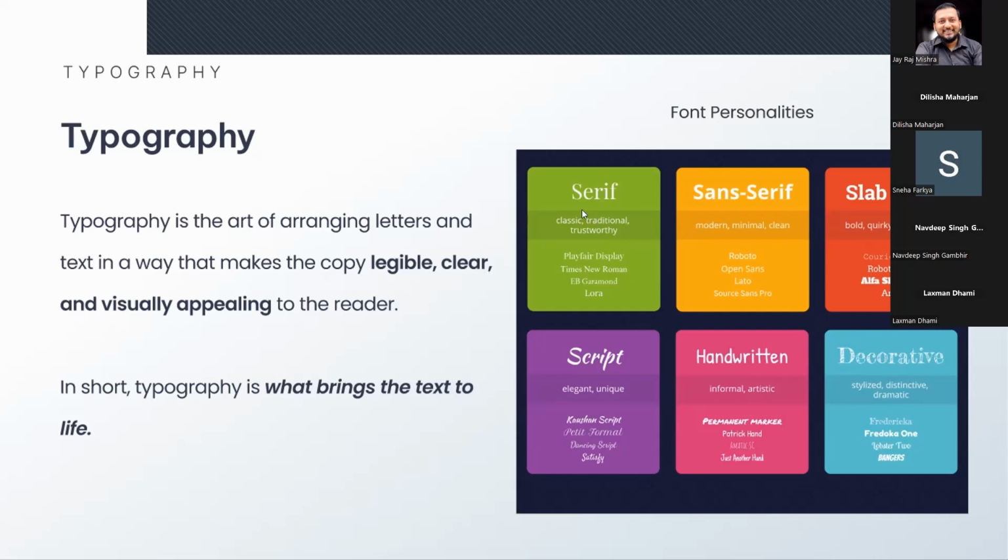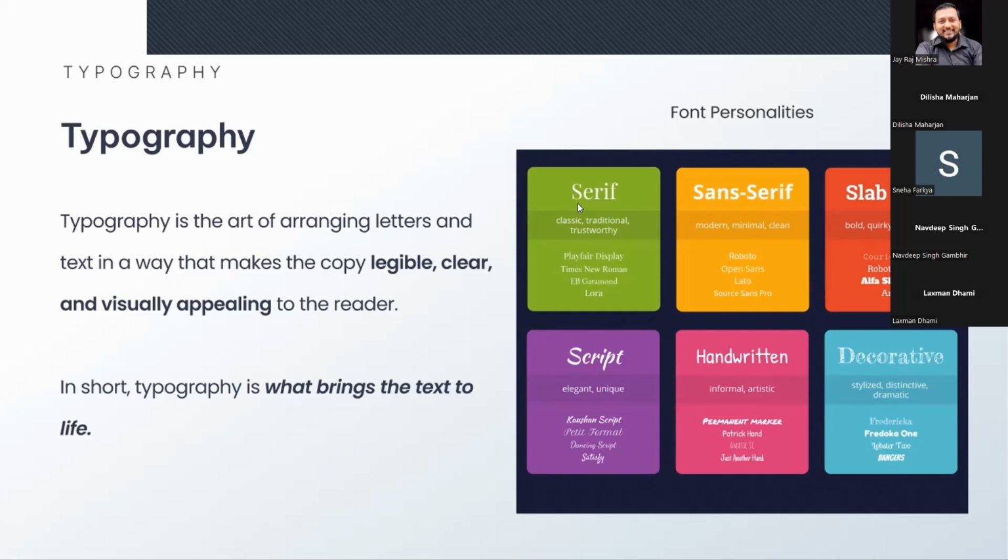If you see here, at the end of the S, it has a bit of a sharp step, and similarly in sans serif, there are no sharp edges at the end of the letters. And script is the fancy one that we can also call cursive writing, and decorative is the one that we mostly see on wedding cards and other events where people are being a bit enjoyable or stylish.